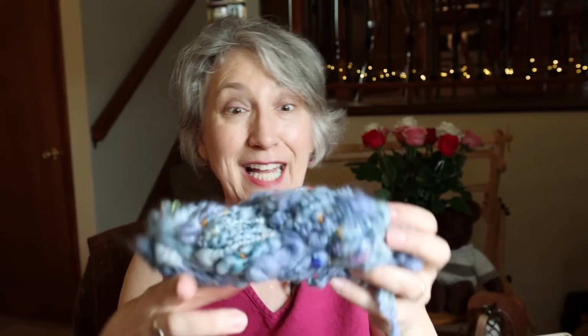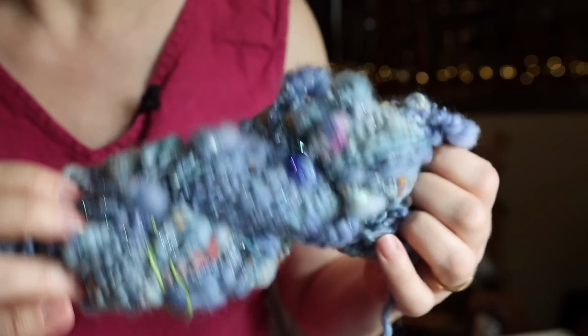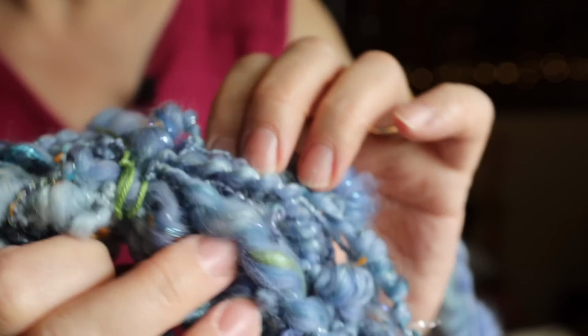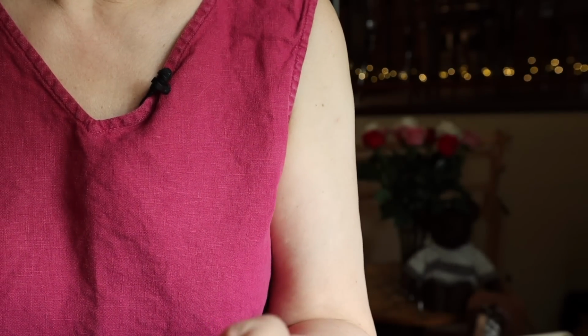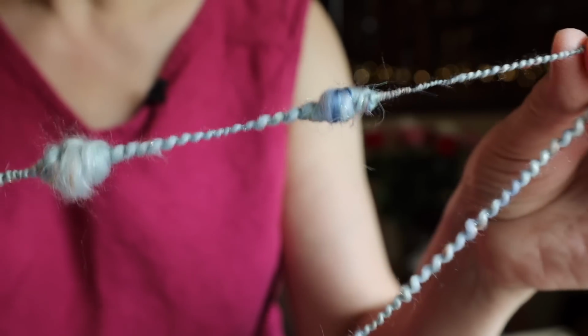And then I went crazy and I made this. Don't ask me what I'm gonna do with it. I have no idea. Well, I do have an idea. I think I'm gonna try to put this in a woven project, but look at this crazy. It's not been finished. I didn't steam it. So it's got a little bit of a twist to it. But I did a thick and thin yarn, and then I plied it with some metallic thread that I got at Joann's. It's just a silver metallic thread. It's 50 meters because I had 50 meters of the thread, and it was just enough to finish the project. So it's got these kind of like beehives here. It's pretty thin otherwise.